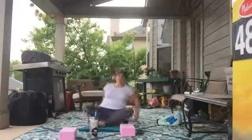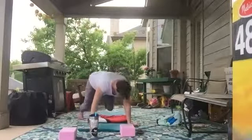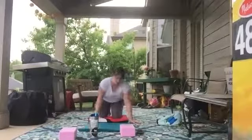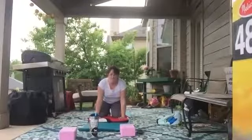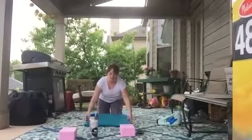Feel free to swing the legs around. Roll over your knees if you're feeling it. My knees are not feeling that today. And we will be in tabletop for a little bit of time. So if you did grab a blanket, now would be a good time to place it under your knees. If you didn't and now you've decided you want it, you could fold your mat and make a little extra cushion.